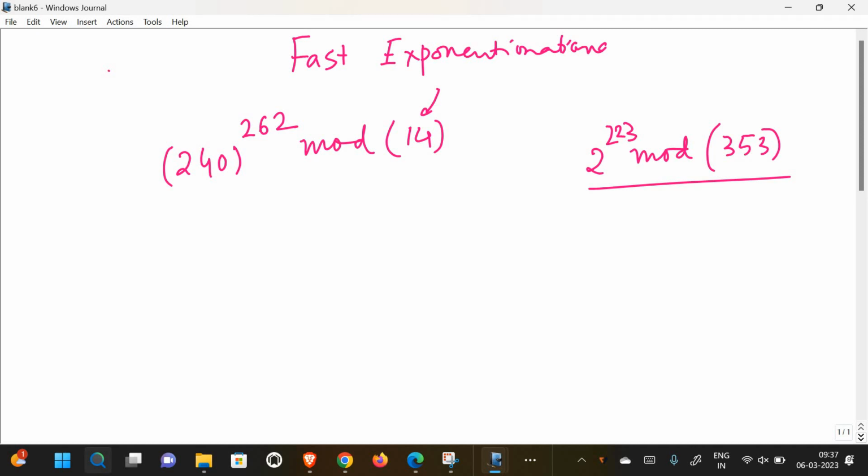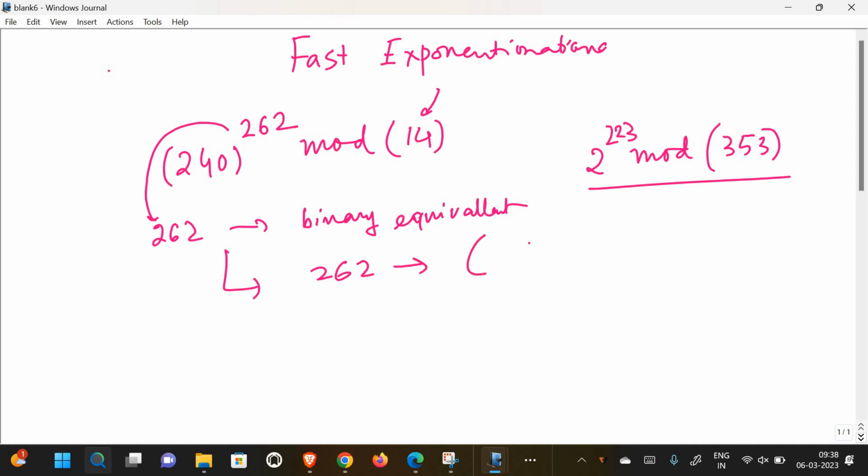What we have to do is, first we have to make the binary of the exponent part, the 262 over here. You have to convert it into its binary equivalent. Just note this down. So how are we doing it? 262, you check later, you will get its value in binary. You know that you divide 262 by 2 and all those steps, and you will get this final answer. So first step is you take the exponent. This is my exponent part, and this is my base. Now the exponent has been represented like this.